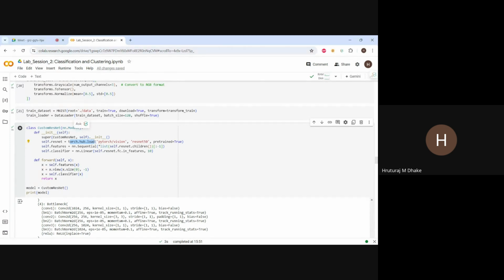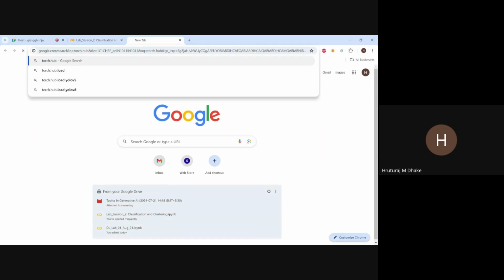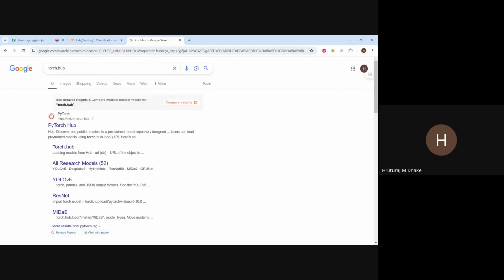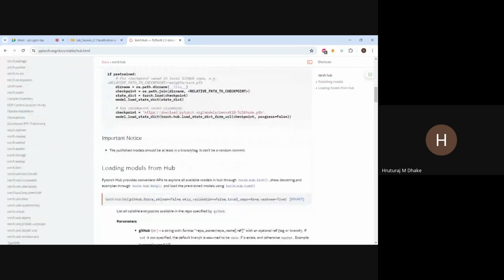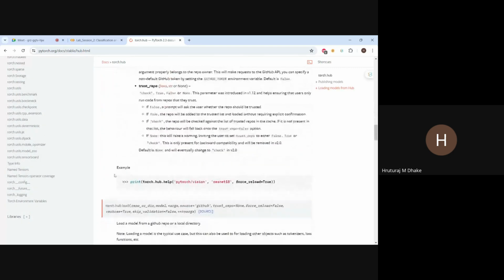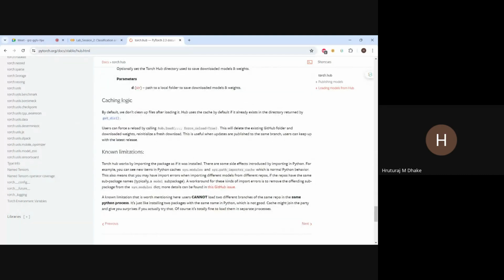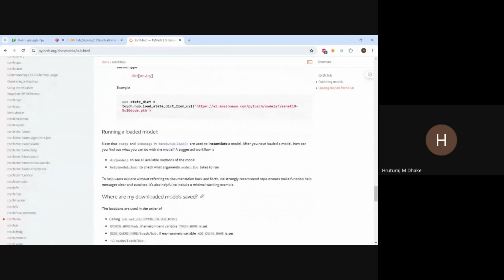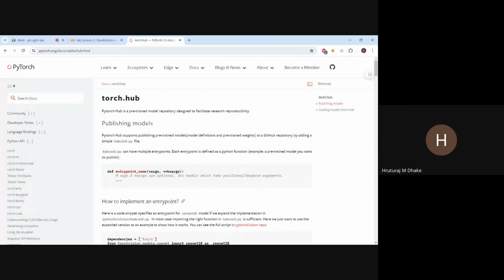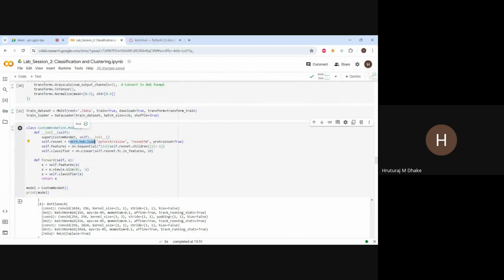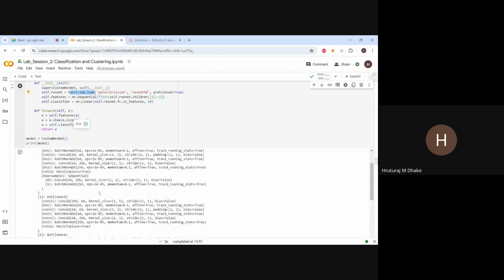You guys see torch.hub.load. I will show you this torch.hub. Basically, it is a hub of all models, all pre-trained complex CNN architectures, we can say. This is its official documentation. You guys can explore. Okay, so we have printed our ResNet architecture here.